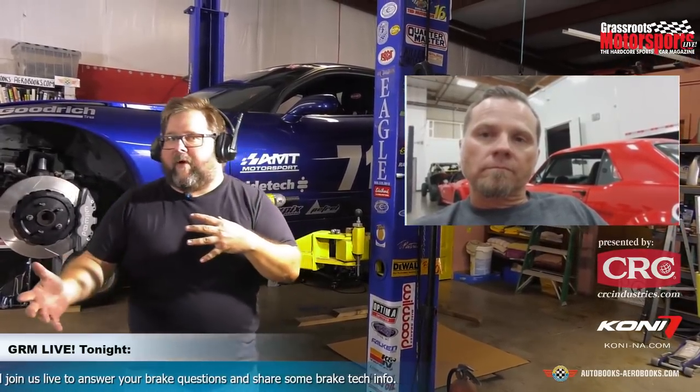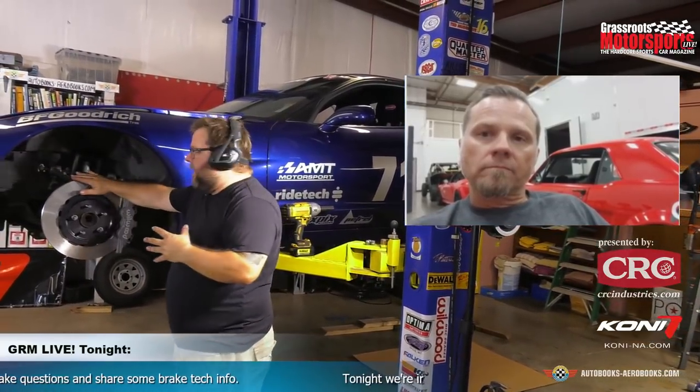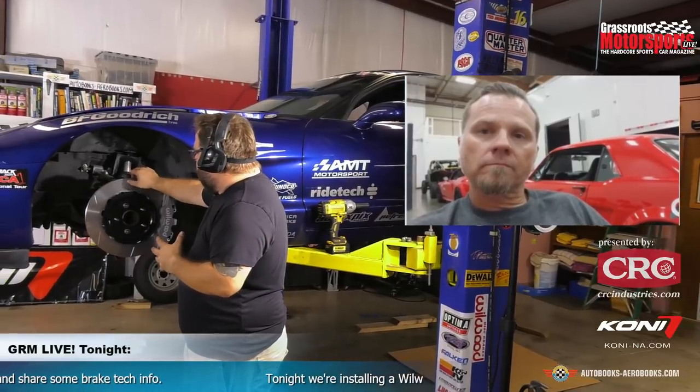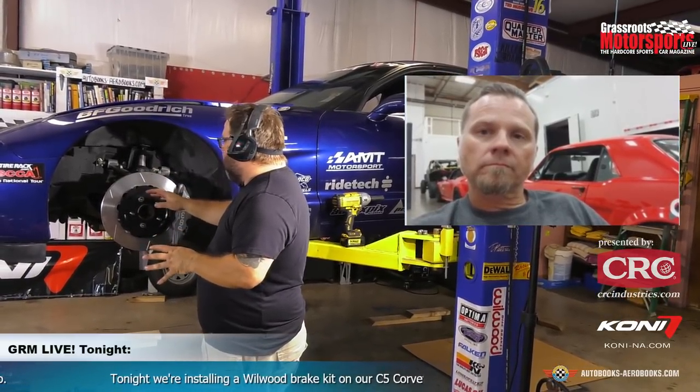And as long as we're busting myths a little bit, talk to us a little bit about venting. I mean, these rotors are slotted a little bit to provide for some outgassing, but they're not cross drilled. They are vented in here. So what's Wilwood's position on that? Everybody has a feeling about cross drilling, about slotting. What's your position on it?